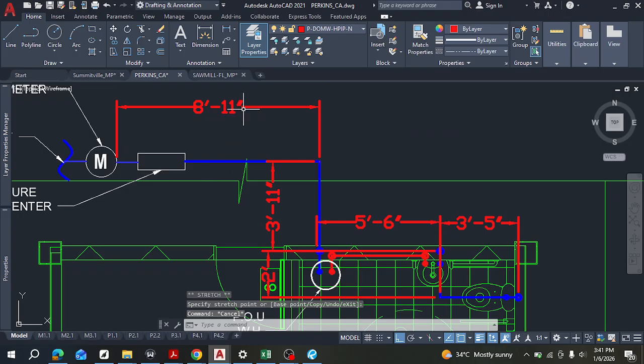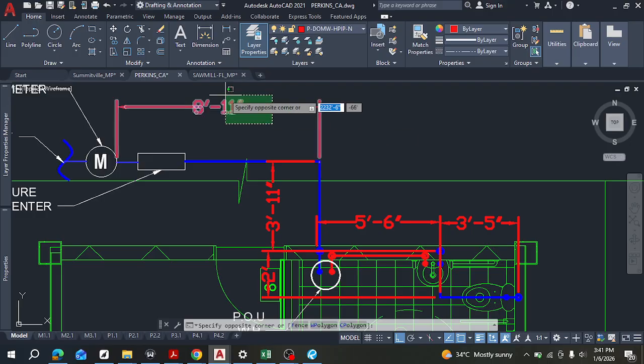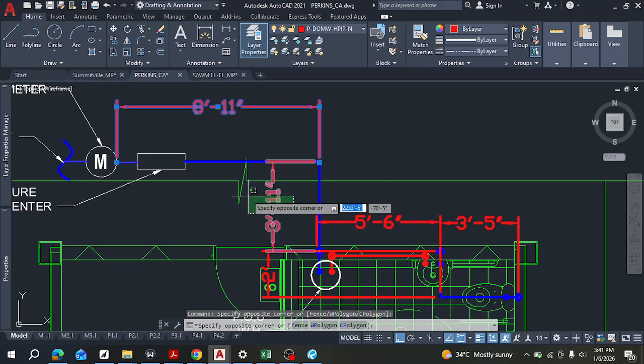Now we have 9 feet, plus this is approximately 4 feet. 2 plus 4 is 6. This is 5 plus this. 6 plus 5 is already 11. So this is about 5 plus 3, 8. This is about 9 feet also. So 9 feet plus 9 feet, which is here and here, plus 6 feet, that is 15. And then 16 plus 8, that's 24. Plus 9, that is 25. So it's 25 feet total.